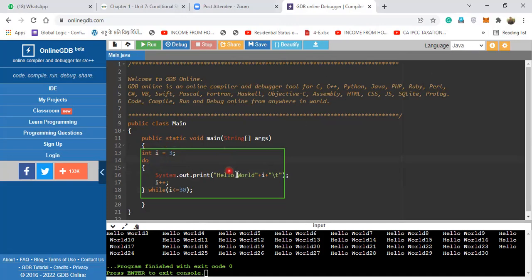ओके, फॉर में कितनी बार एग्जीक्यूट हो रहा है, वाइल में कितनी बार एग्जीक्यूट हो रहा है, डू वाइल में कितनी बार एग्जीक्यूट हो रहा है. सो आई हैव शोन यू विद द एग्जांपल विद डू वाइल. ओके, एंड इन केस ऑफ doubts you can ask me tomorrow. Okay, so this part is done.